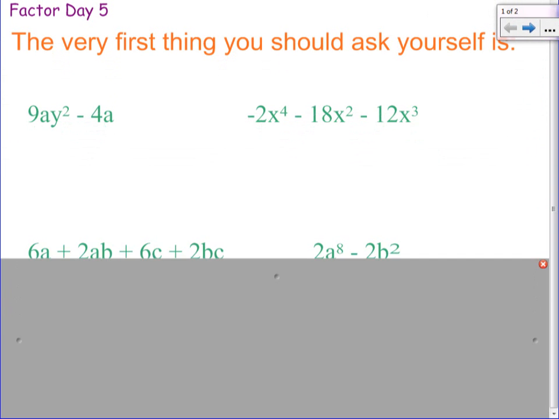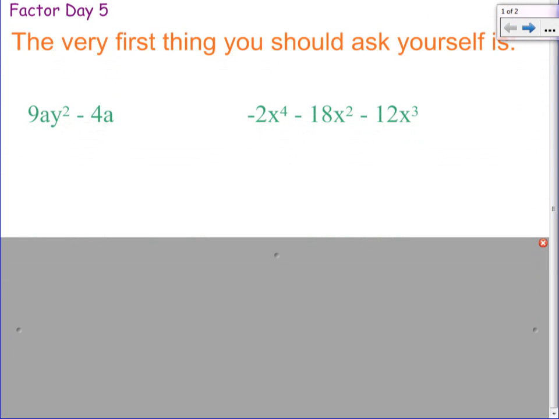All right, so the nice thing about today is that there's nothing new, okay? We're just kind of pulling all of this together and making sure that we would know how to do all of the problems on the upcoming reviews. And there are multiple reviews coming up because this chapter is essential to your success the rest of the year, is knowing how to do this. All right, so let's answer this question up here.